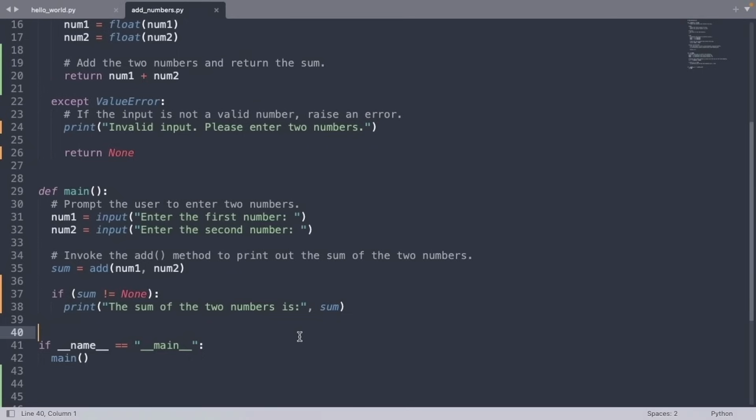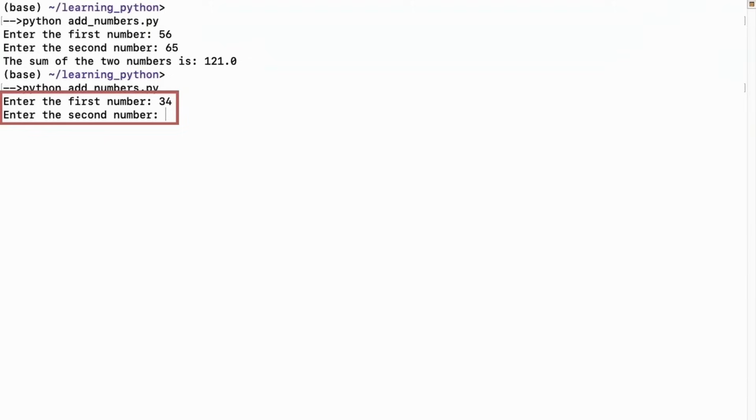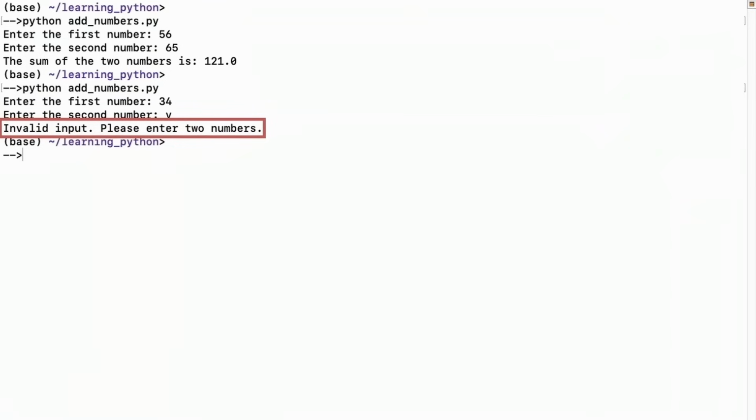When you're actually using generative AI to generate code for your projects, make sure you tweak the code to meet your needs perfectly. Now that we've tweaked the code, let's run this and let's enter two numeric values and make sure that add numbers works perfectly. And you can see that it does. It gives me the sum of two numbers with numeric values. Let's try entering an invalid input. I hit 34 and then let's say I enter the character Y. I simply get on screen invalid input.